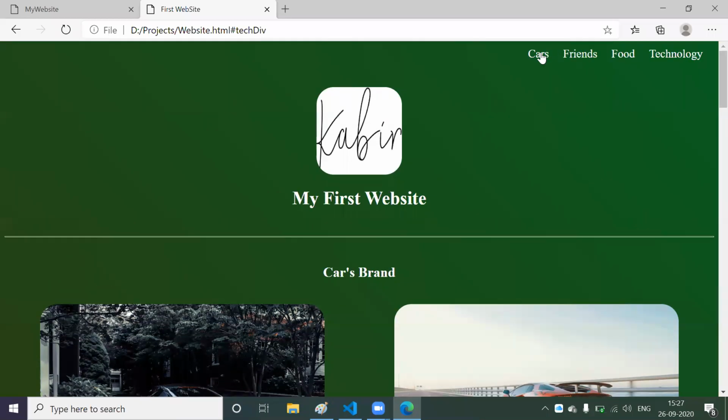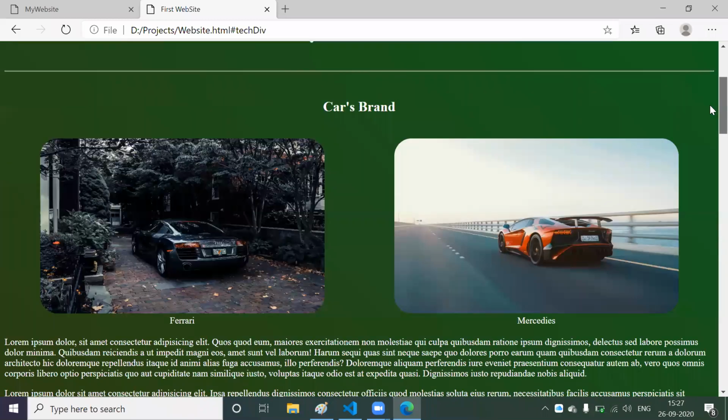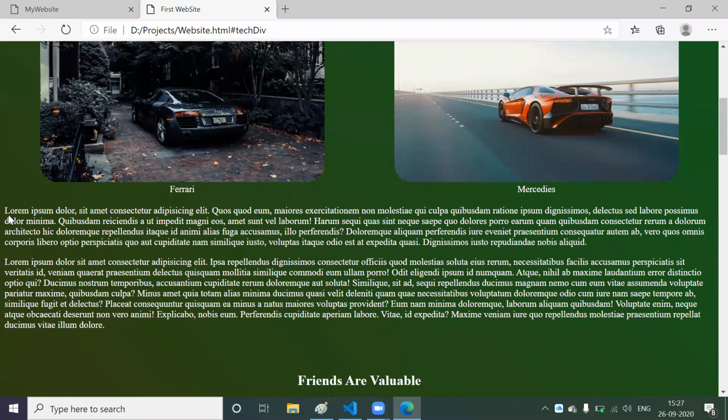Give the brand names of cars like Ferrari, Mercedes, Ford, anything, Tata. Give some 4 brands of your cars, and here it should be Ferrari, and display the Ferrari's 2 images, 3 images, 4 images, that's your wish. Okay, and instead of lorem, try to gather some content about the Ferrari car and display that content here.